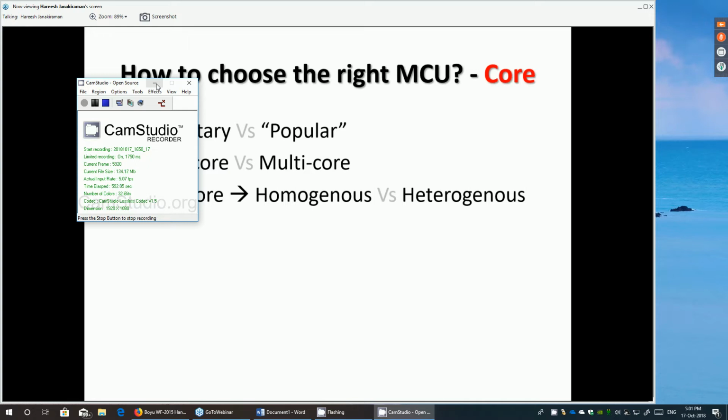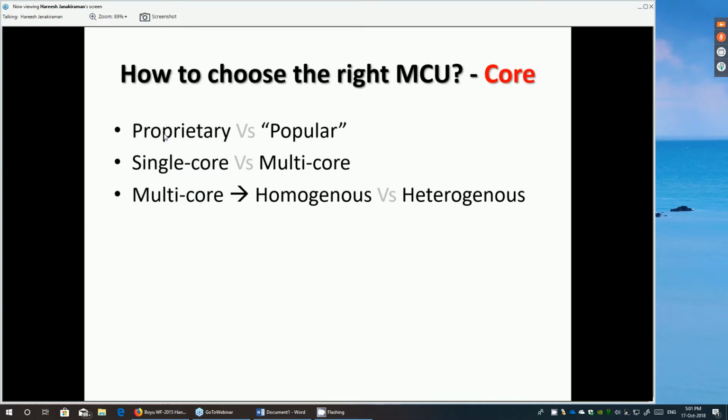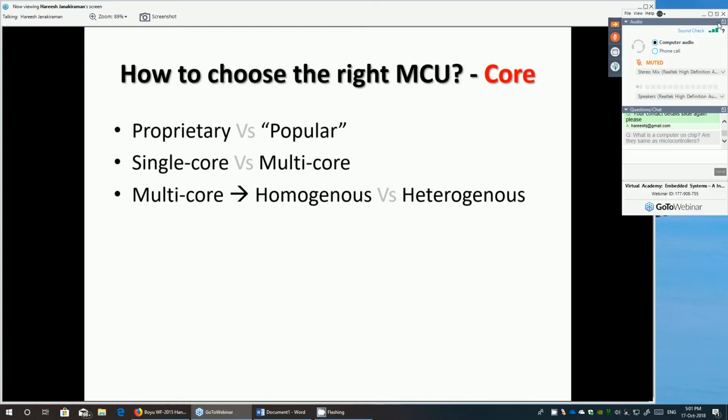So there are lots and lots of parameters that we have to evaluate before we can choose the right microcontroller for a given application. And so I'll spend the next few minutes just giving a snapshot. And like I said, I'm trying to compress an entire semester's worth of information in a PowerPoint presentation. So if there is any interest in any of the points that I talk about, you feel that, hey, this is something that would interest us, can we have a webinar dedicated to this topic? For sure, we can do that, okay?